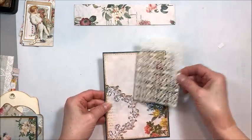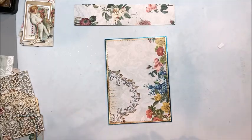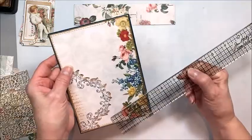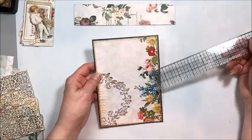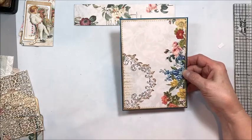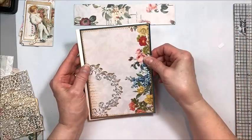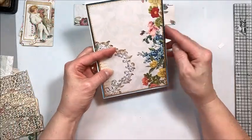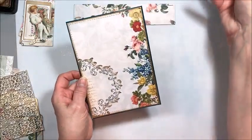So the first thing I did was cut this panel of this border print, and I want to say this is 4 7/8, but let me just double check myself. It's 4 7/8 by 6 7/8, and this was a scrap that I had left, so I was working with what I had. This I fussy cut, and I matted this on a slightly larger piece of gold and then on blue, and you can see when this goes on this cream cover, it's going to be very, very pretty. I'll probably ink these edges with my brown ink just very lightly to make everything come together. So that's how that's going to work.